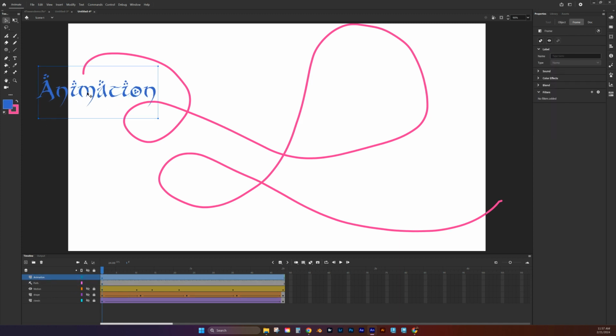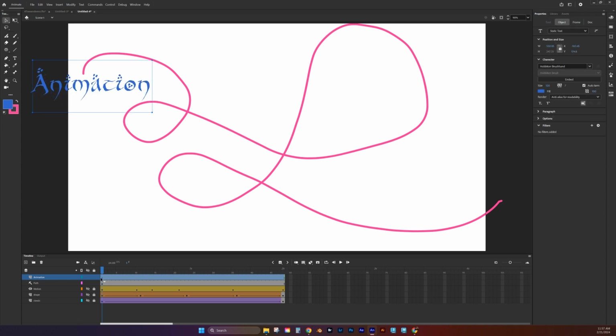So I've got my font, I've got my text, and I want it to follow this path for this motion. This motion path is basically what this is going to be. And I've got it set up. And what I want to do is grab this animation layer, and I want to tuck it underneath this path. So it's not going to be here, it'll be here. So it's kind of tucked up underneath it like this. Now I've got it set on point A right about here, okay?